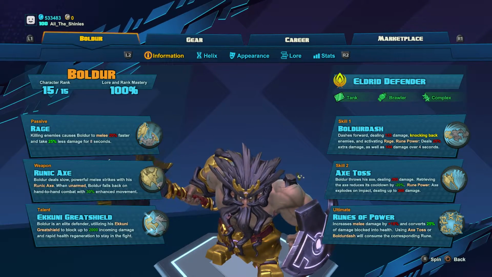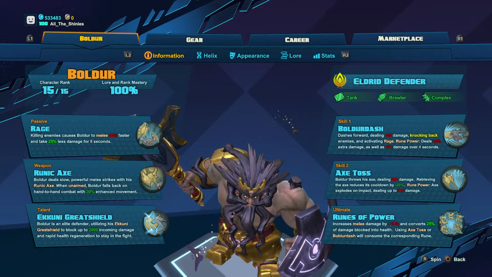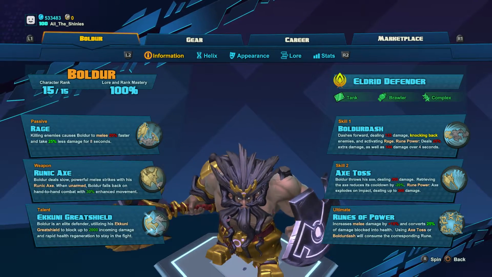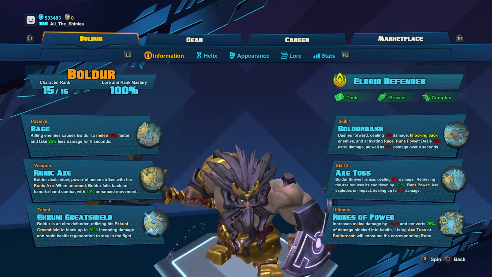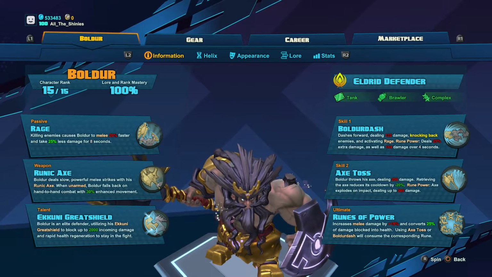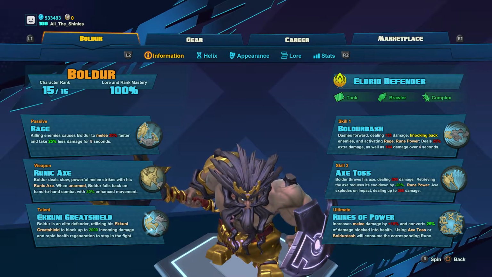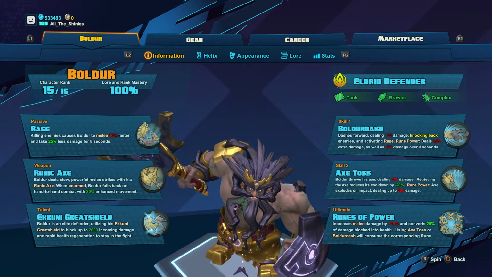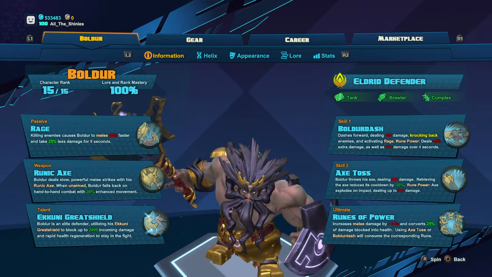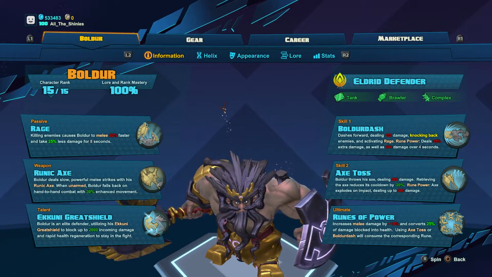And at level 7, we're going to increase all of Boldur's melee damage by 18%. So whether you're using the axe or the fists, it's going to be 18% stronger. All right, next up, we've got the Ikuni Great Shield. Boldur is an elite defender, utilizing his Ikuni Great Shield to block up to 2,000 incoming damage and rapid health regeneration to stay in the fight. So he's got Eldrid regeneration like all the other Eldrid, so he gets 7 health regeneration per second. And he's got his shield to block damage because he doesn't have, I guess you'd call it, a regular shield. He has a physical shield.